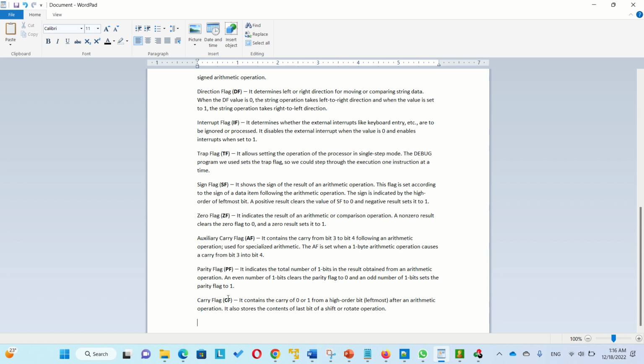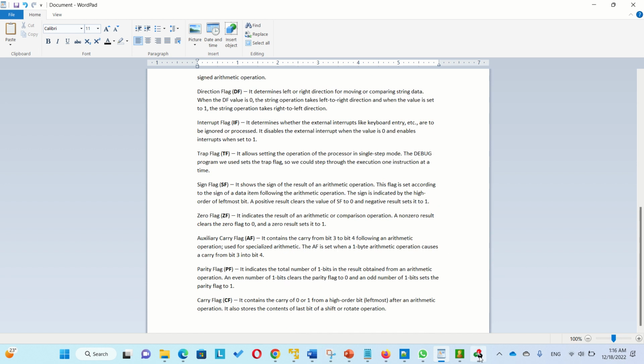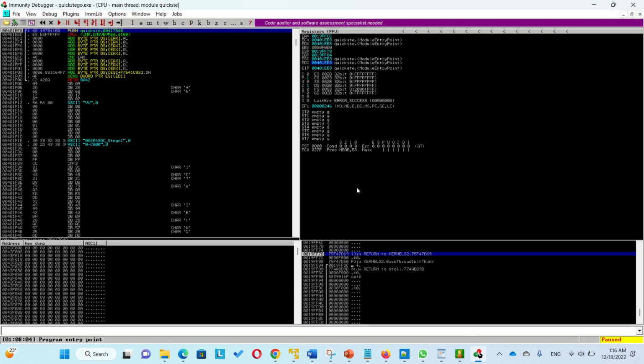So in the register it's shown as C, P, A, Z, S, T, D, O. In the register we can see them here: O, D, T, S, Z, A, P, C.